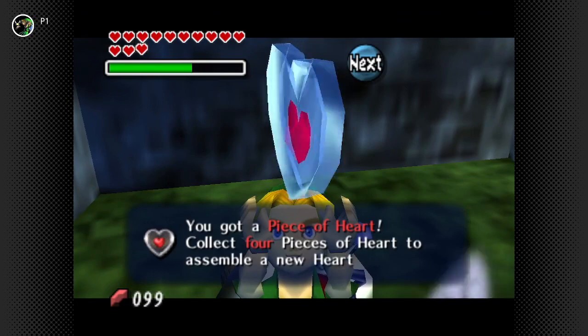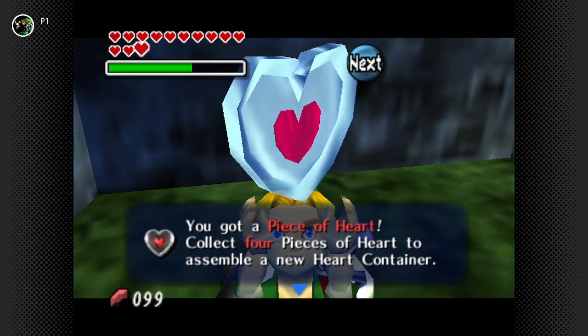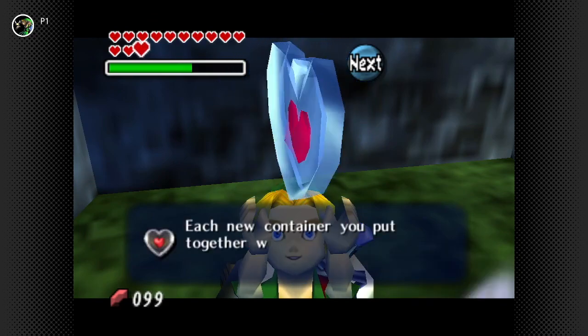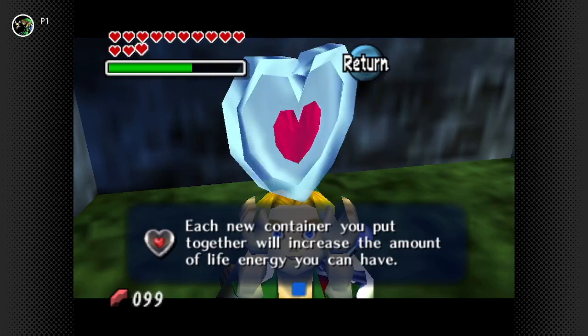You got a piece of heart, collect 4 pieces of heart to assemble a new heart container. Each new container you put together will increase the amount of life energy you can have.